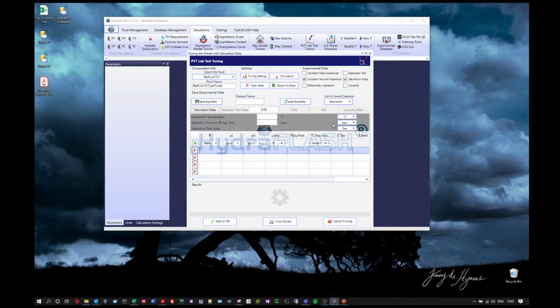And just remember to save the experimental data. If you don't save it, you will probably lose the experimental data if you close HydraFLASH or if you close this window. So remember to save the experimental data so that you have it saved.